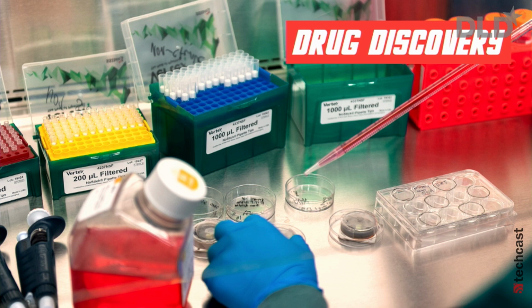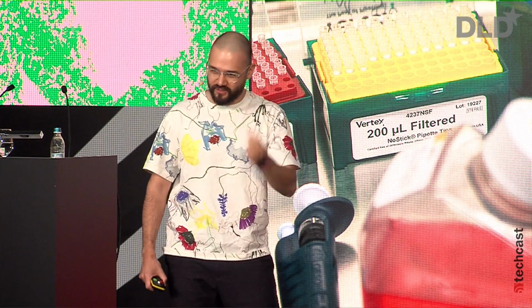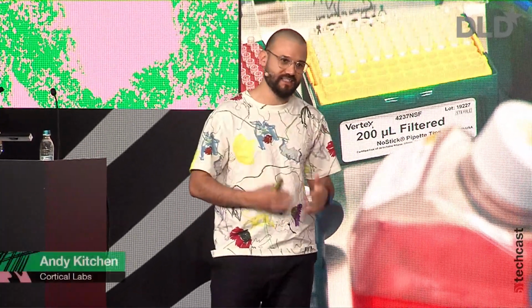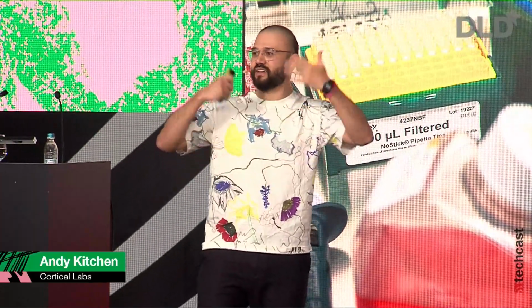We're doing drug discovery. We have preliminary data, and I will say preliminary, but essentially we have a collaboration where we have neurons that have a sort of epilepsy. They're a model of epilepsy, and they don't learn until we introduce anti-epileptic drugs. Then they do learn to play Pong. So this has the ability to test not just the effect of drugs on bulk firing, but on cognition itself.